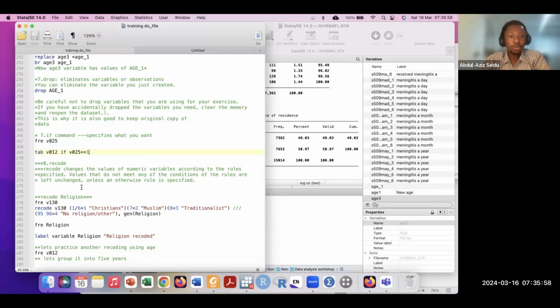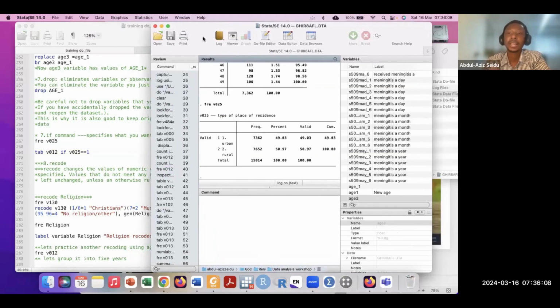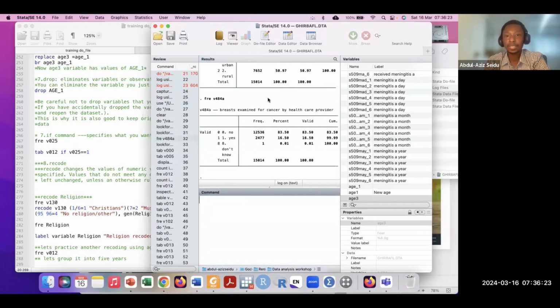So we are going to do the recoding using religion as an example. And remember, when we started, we said it is always important for you to check in your data set or have an idea of the variables that you want to use in your analysis. And remember, we said we are looking at V484, which is breast examined for cancer by healthcare providers.